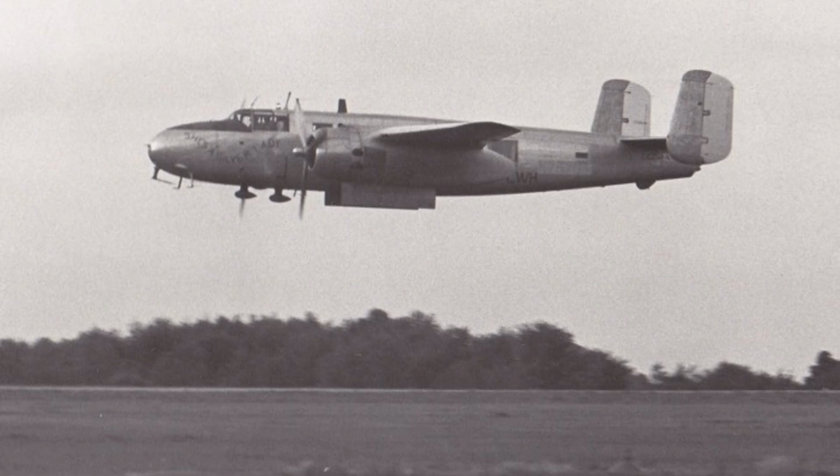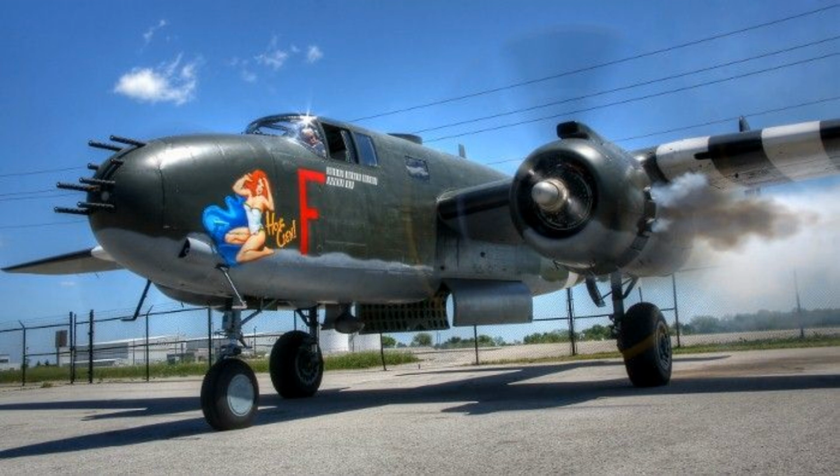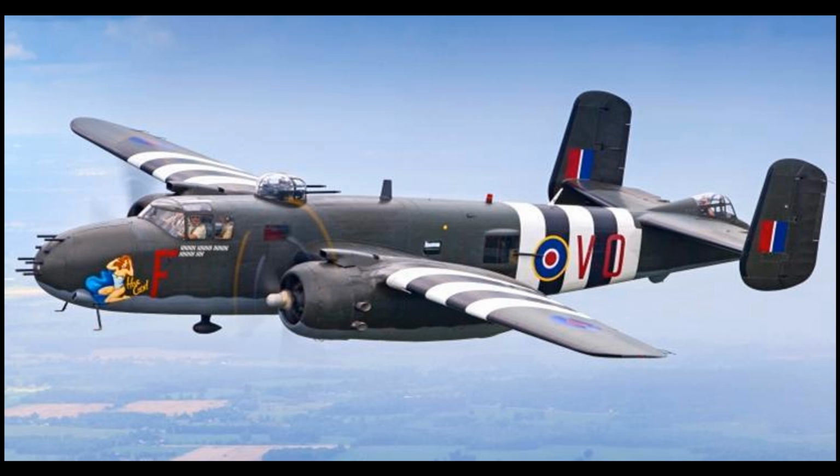After sufficient repairs to return it to airworthy status, the aircraft was flown to the museum, where it was extensively restored as a B-25 of Royal Air Force No. 98 Squadron. This squadron fought over Northwest Europe during the last 2 years of the war and is dedicated to all of the Canadian airmen who flew with the squadron in the marvelous medium bomber, the B-25 Mitchell.